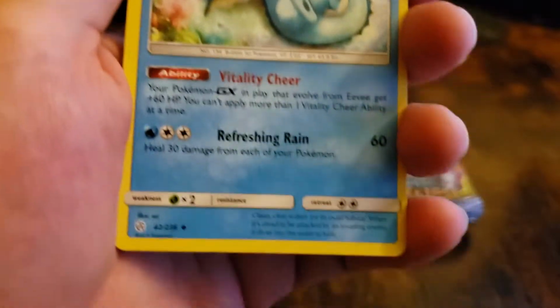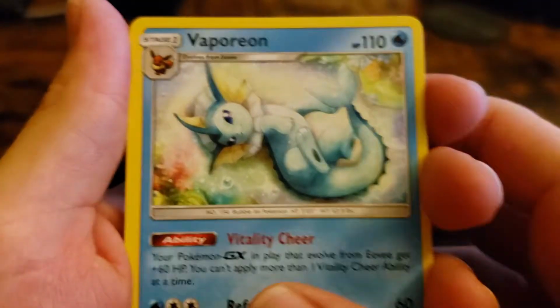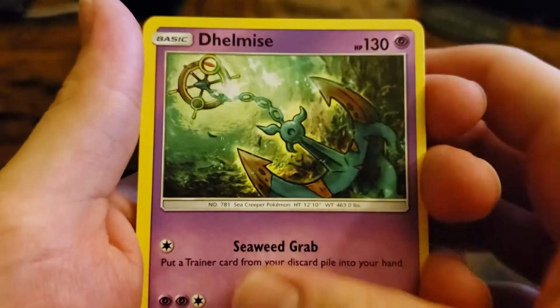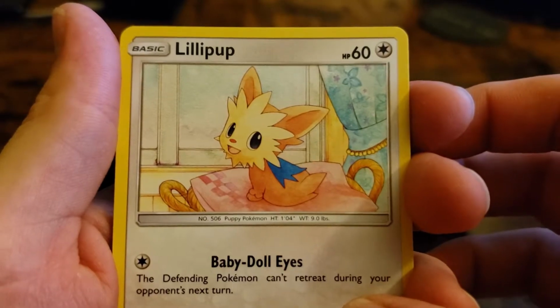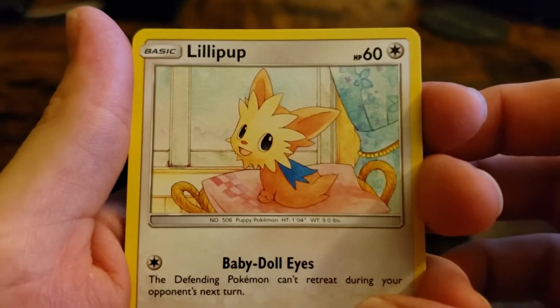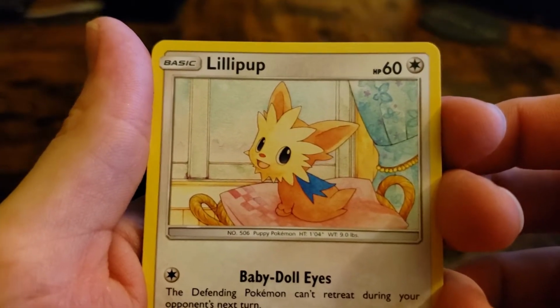Oh! Vaporeon! My Eevee Heroes isn't even here yet. What are you doing here? Tag call. Delmize. Magnemite just hanging around. Lillipup. Why does he look like the main character to an anime? He's got this look to him that's just like, hey, Mom, sorry I'm late. I'm just gonna take toast and go to school.